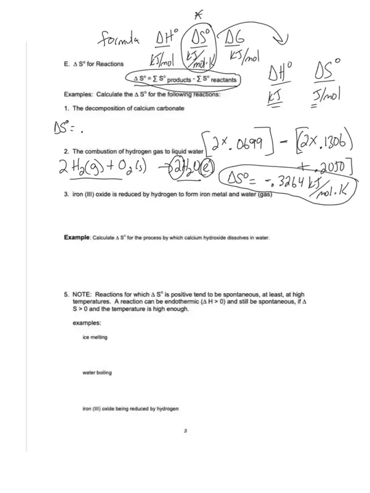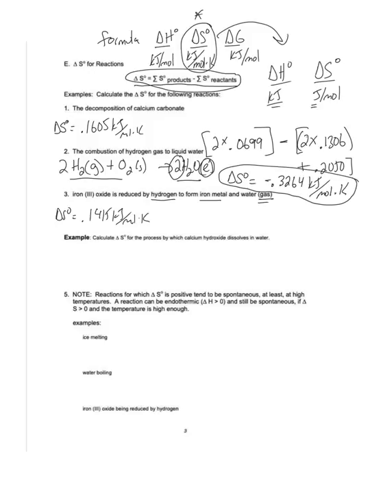For the first one up here, I get 0.1605 kilojoules per mole Kelvin. And for number 3, the entropy of the reaction I got was 0.1415 kilojoules per mole Kelvin. And for this one, it is reduced by hydrogen, again gas, iron, metal, Fe solid, and then gaseous water for this one. Okay, and see if you come up with those values.